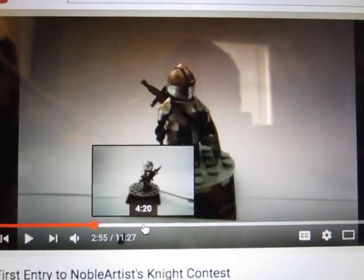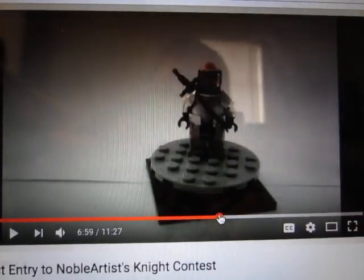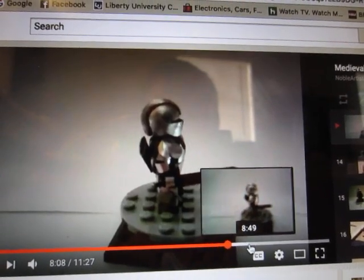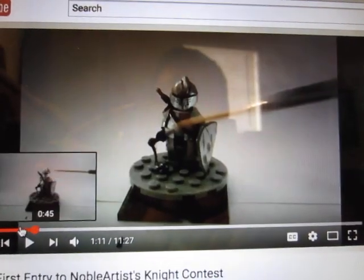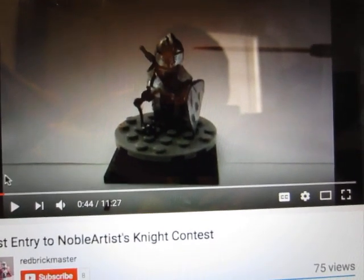But I like the way that piece right there, and then the shorter pieces, there's just more to it, and just looking from a distance, or granted, you don't get too close to the figure in your video. But just looking at the figure, it just looks like a knight. Like, you can easily tell that's the shape of a knight right there, and it has a really nice appeal to it. And I do like the mace, it's really cool. The sword, the shield is really good too.